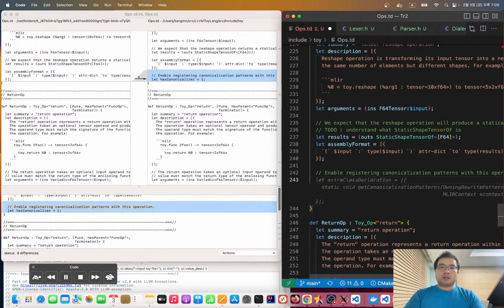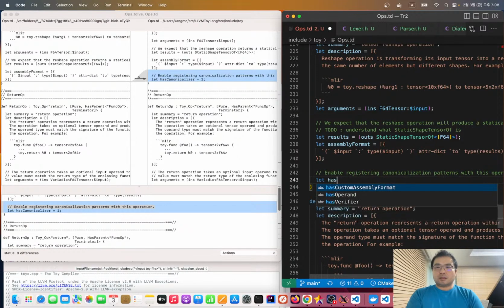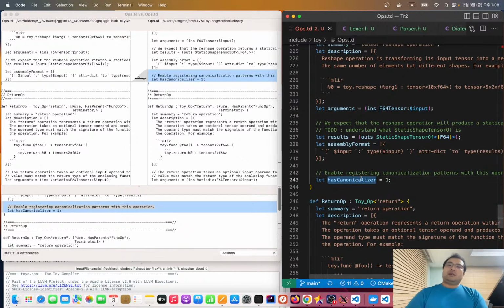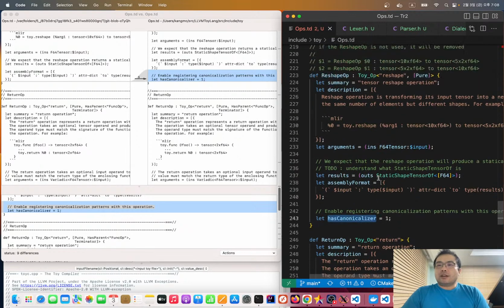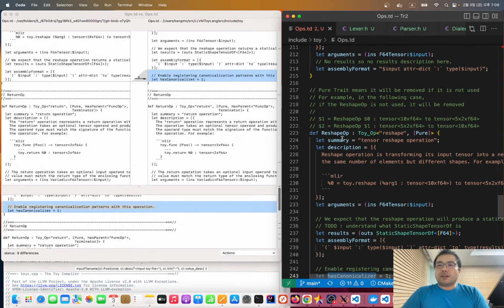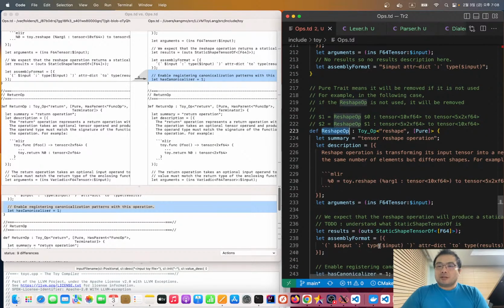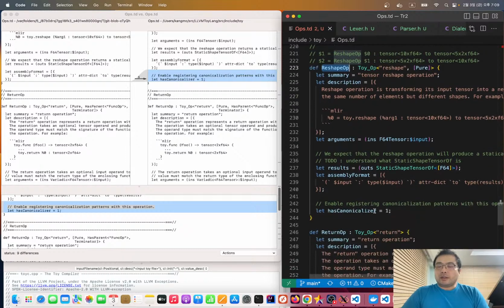Enable registering canonicalization patterns with this operation. So meaning we have to have hasCanonicalizer as one in the def file of the operation to add pattern matching directives.